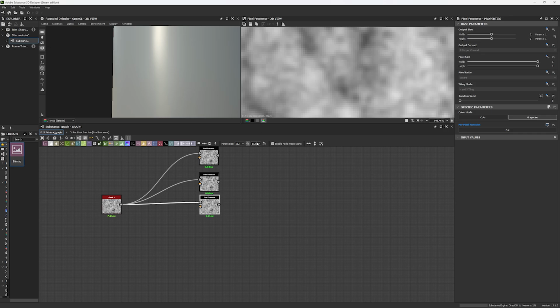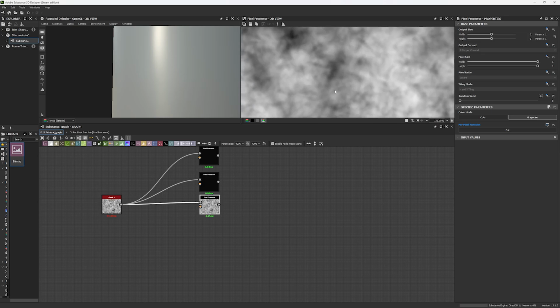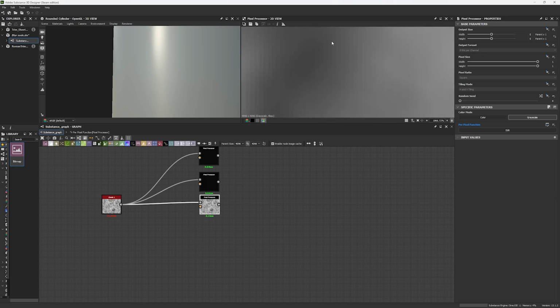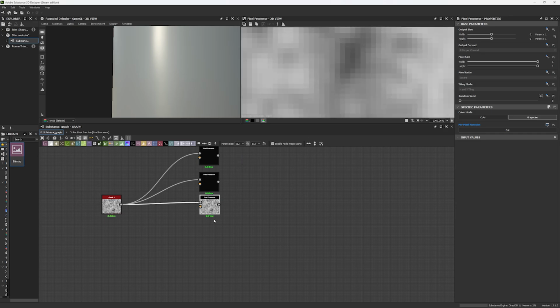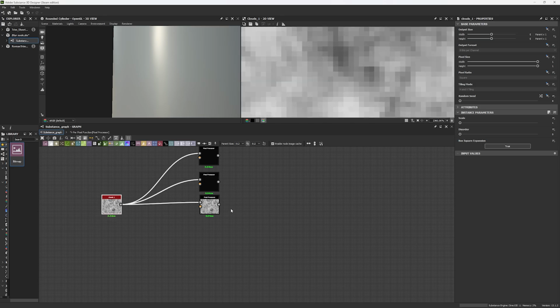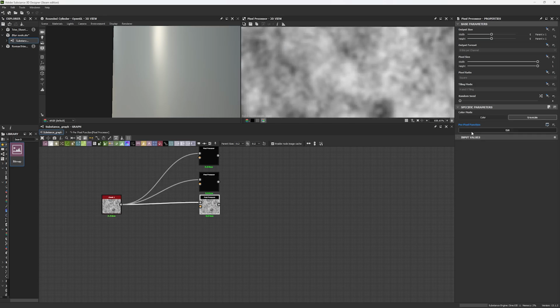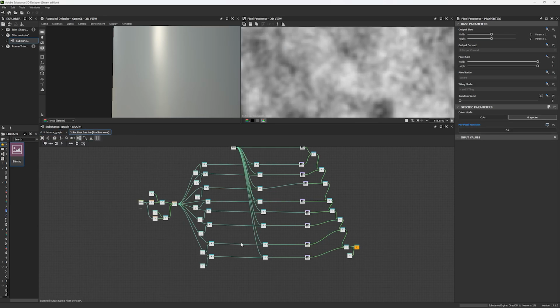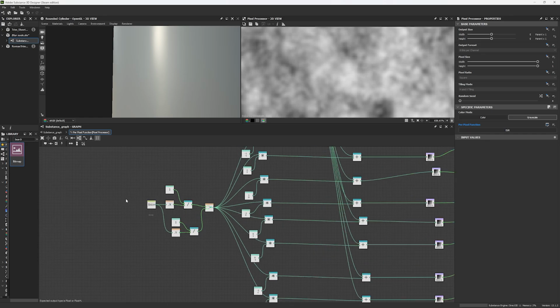Now, in order to see this better, I set the resolution of my graph to 1512. If I set this to 4K, the resolution is going to be way too high. I'm not going to be able to see the pixels. So set your graph to 1512 so you can actually see the result of your pixels. You can see here how it looks first on my Clouds 1 and how it looks when I apply the blur. So now let's get into the graph and take a look at this, because there's a lot we're going to be working on and we have to explain.